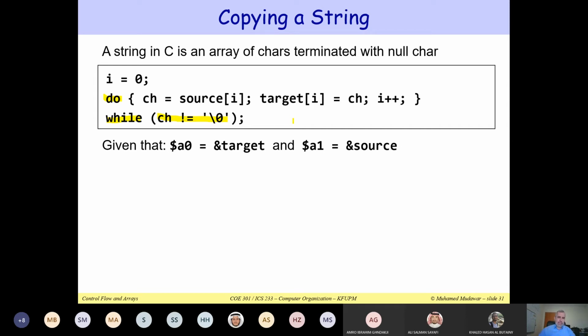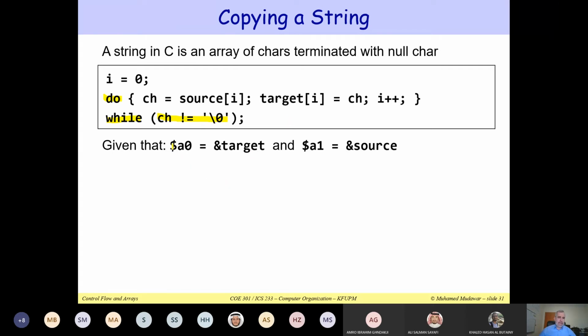So if you look at this code, what it is doing is just copying a source string to a target string. For example, if you would like to write this in the C programming language, you have to copy each byte, each character. A character is just a single byte. So your string is an array of characters, an array of bytes, and you are going to copy it character by character, or byte by byte. We are going to copy the source string into the target string. So source and target are two different strings, okay?